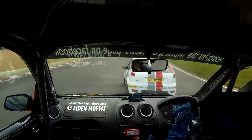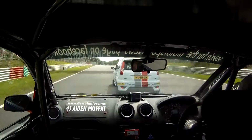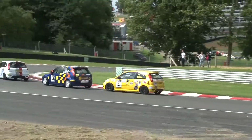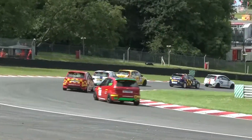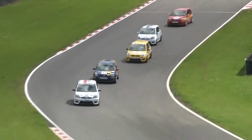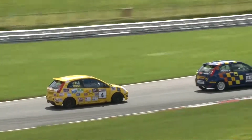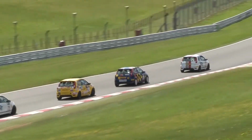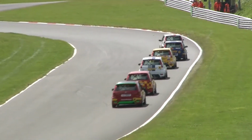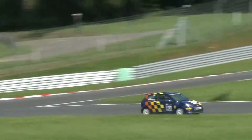But we're on board with Aidan Moffat, who's got up into 2nd place. Charlie Liddell leads 2nd in the championship, probably a championship leader if we start to take drop scores into account. But there is Aidan Moffat. JJ Ross, now of course racing in that yellow livery that we saw debuted at Rockingham, is in 3rd position, and the field all pretty close as they come up towards Surtees for the first time. Along Cooper Straight now, the left-hander is Surtees, and then it's up through McLaren and into Clearways.